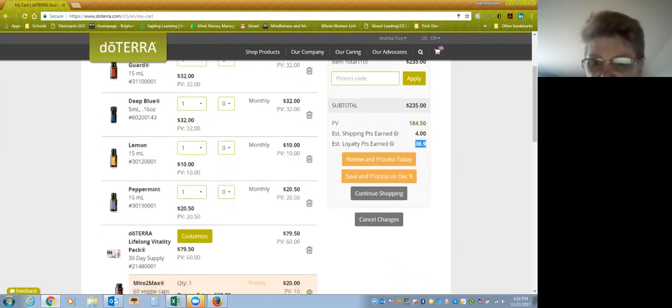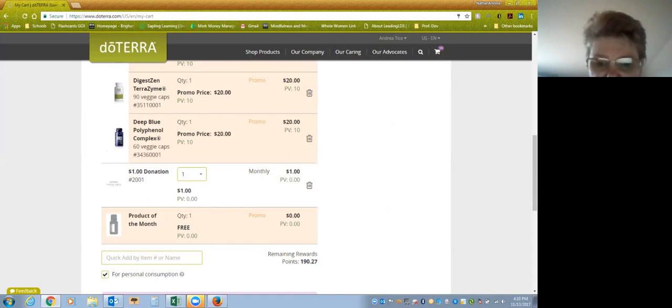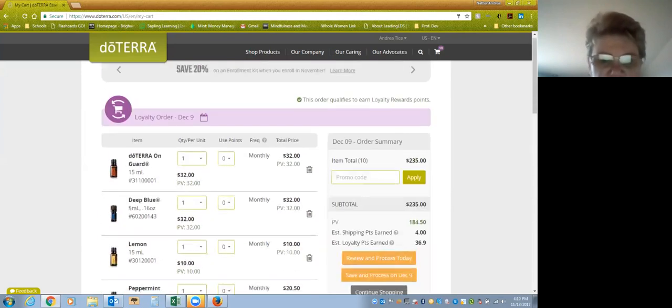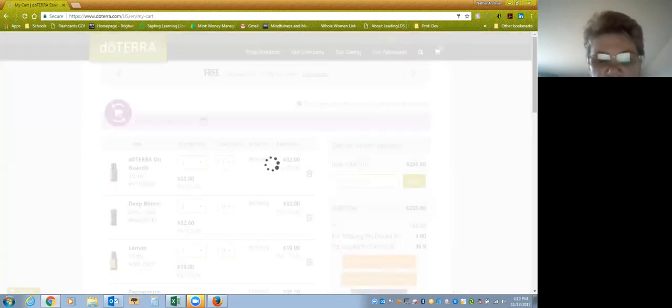And then down here at the bottom, you can see that I have $190 worth of product, 190 points saved up in my bank, if you will, from previous orders that I can use towards purchasing things. Now, if you want to redeem points, you just have to go to this drop-down box, and by doing this, it will lower your PV for the order.